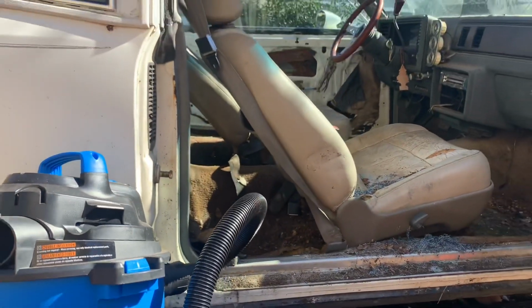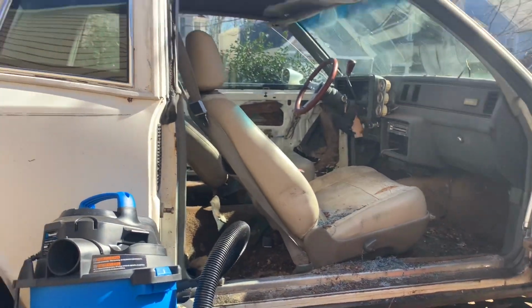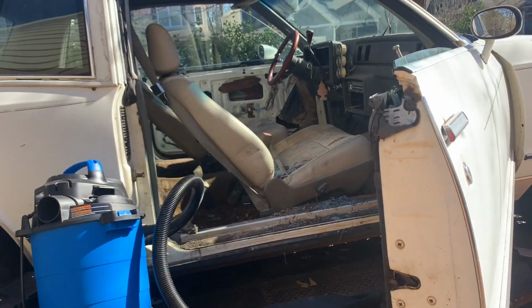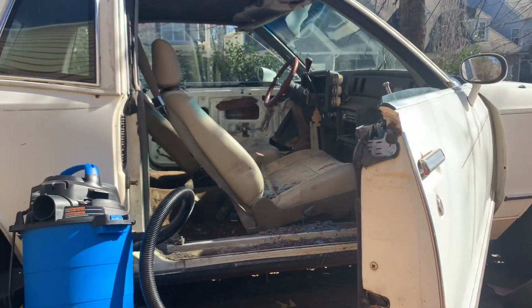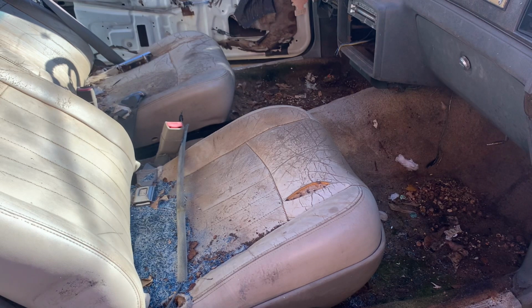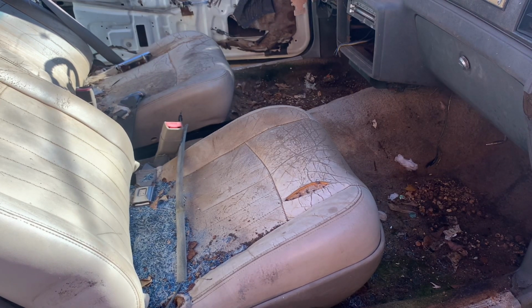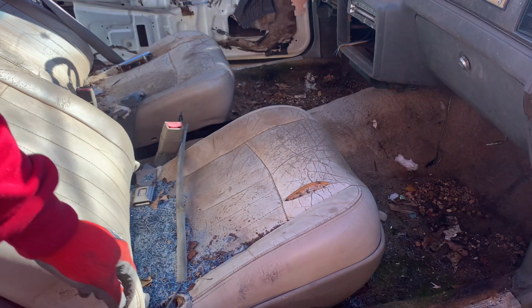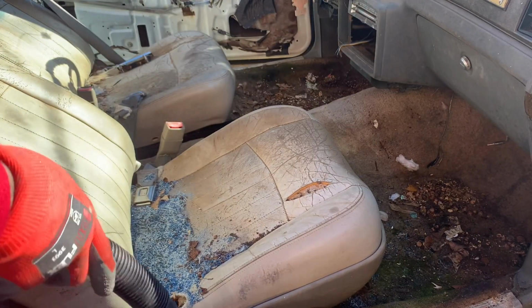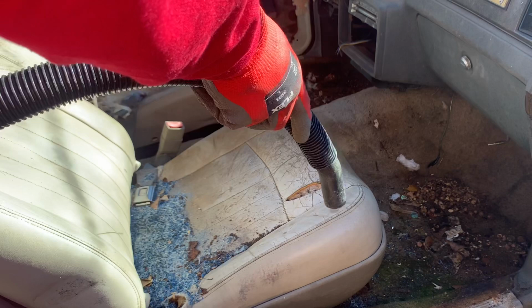Probably mount y'all up on the other side while I vacuum this side out. So let me see how I'm gonna mount y'all, and then we'll go from there. All right, I guess I'm gonna mount y'all like this. Hopefully it ain't too loud. I'm gonna go ahead and get to work. This stuff gotta come out.